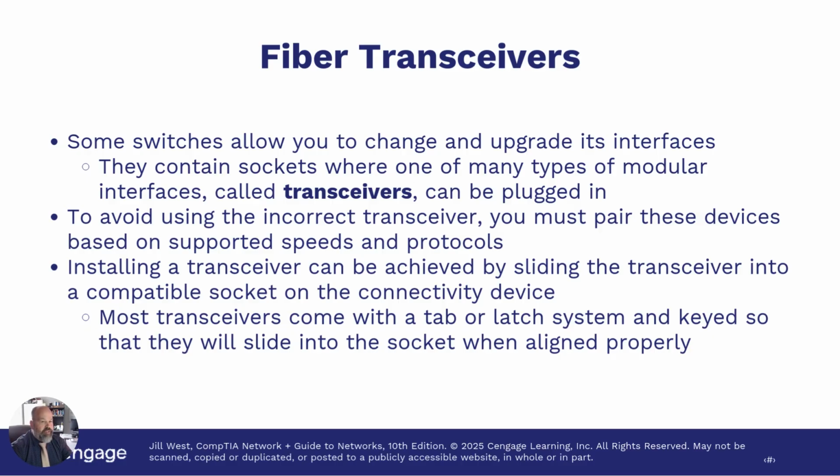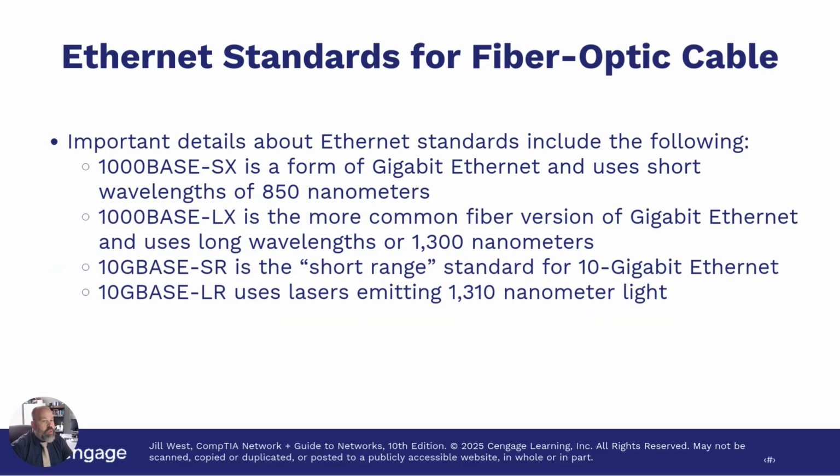Fiber transceivers are like the universal adapters for fiber connections. Some switches have sockets where you can plug in different types of modular interfaces called transceivers. To avoid compatibility issues, you must match transceivers based on the speed and protocol, kind of like making sure your phone charger matches your phone, really. Installing a transceiver is usually as simple as sliding it into a compatible socket. Most come with tabs or latches and are keyed so that they only fit when aligned properly.